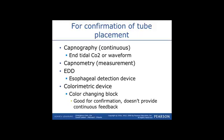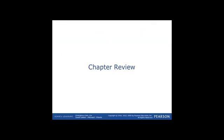Colorimetric's a pretty easy word. I'm a big fan of EtCO2. I'm going to use EtCO2 and confirm my tube is in the right place. Boom, you're done. Make sense? That's easy. It's over.